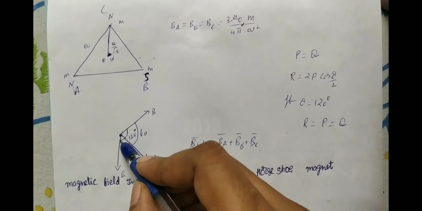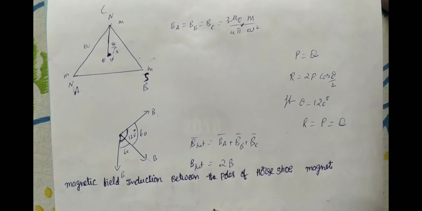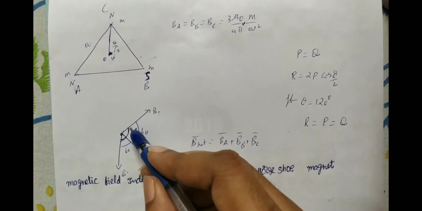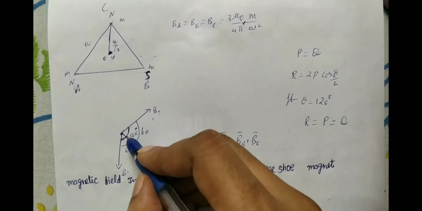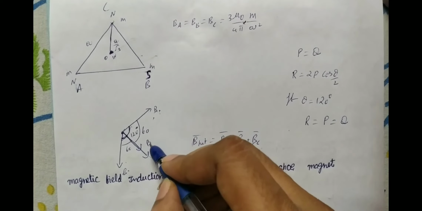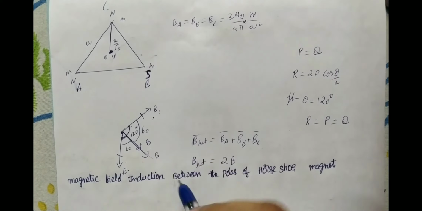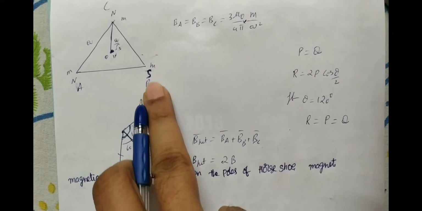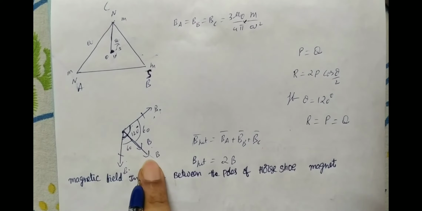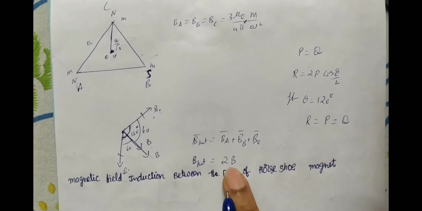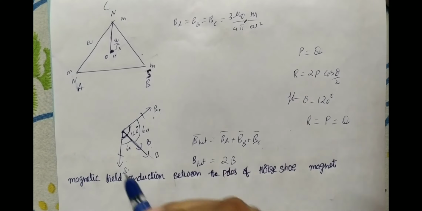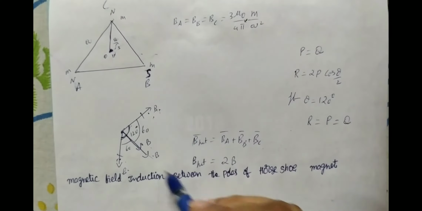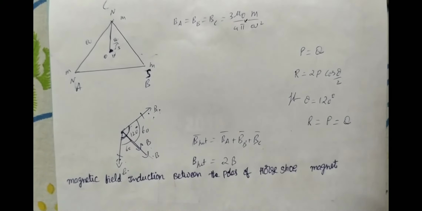You know that this total angle is 120. So what is the resultant of B and B? The angle between those two is 120, so you get the same as one of the fields. So you get B in this direction. Resultant of these two, we get B in this direction. Due to the south pole, again we have B in the same direction, both are in the same direction, so finally the resultant is 2B. The resultant of these two is B, in the same direction as the field due to the south pole. So a total of 2B field is acting there.